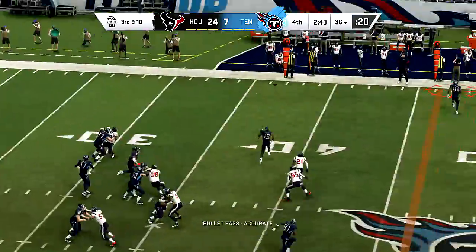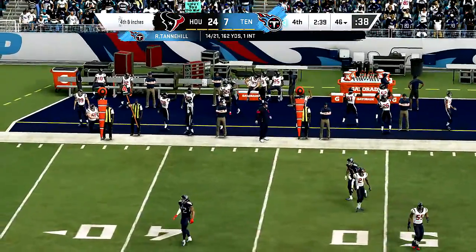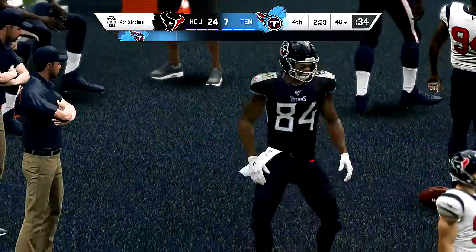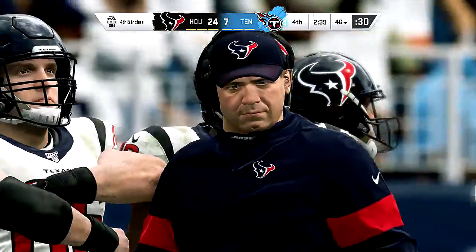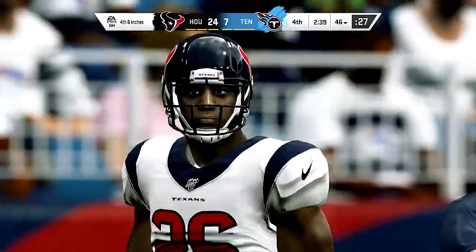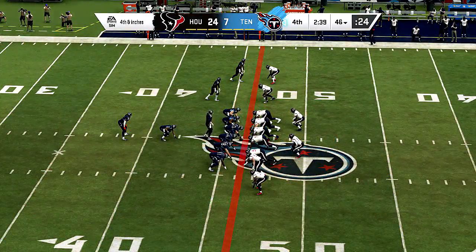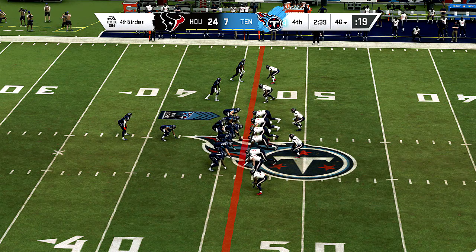Back to throw, Tannehill. Completes it to Davis, and he'll be out of bounds, but able to get it up past the 45. They'll get 10 there, but it leaves them just short for 4th down. Now, that's going to be a tough one to explain when they get together and watch the game film, isn't it? I mean, they had the right call, had the out route. He's got to know where the first down sticks are, yet he steps out of bounds that close. Not their best play.